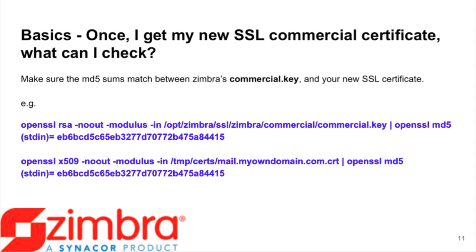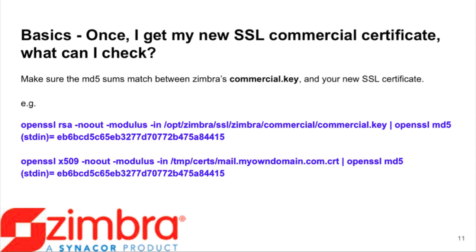Okay, so this is kind of like a double check. I'm just going over some of the checks that I usually go through when I help people get their certificates installed. I usually run the OpenSSL commands to verify the checksums. And here's a couple examples. If you run OpenSSL with the rsa option, and the -modulus option is probably what you'll need to verify the checksums. So here's a couple examples here.